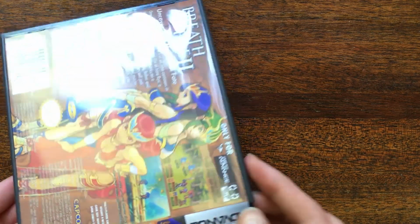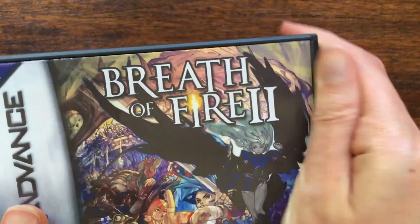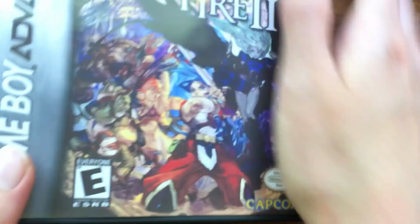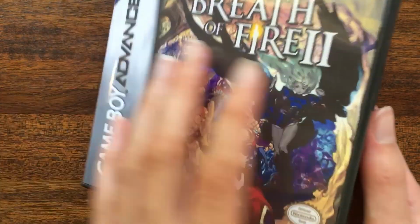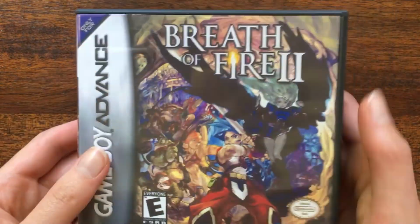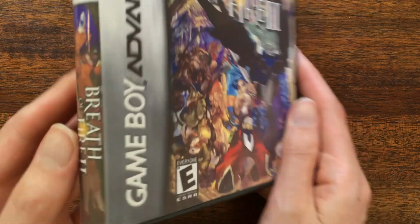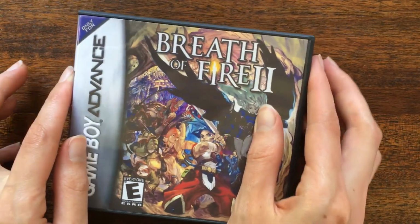Okay. And there should be a nice snug fit here. Looks pretty good to me. So there we go. We have our Breath of Fire 2 case that we can put away next to all the other games, and it'll look really, really nice.